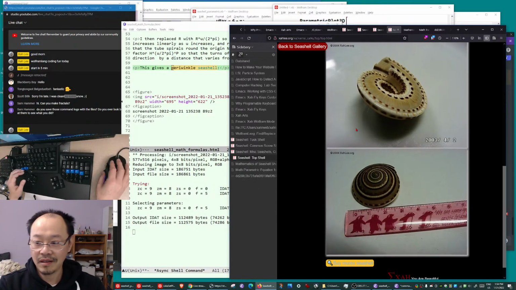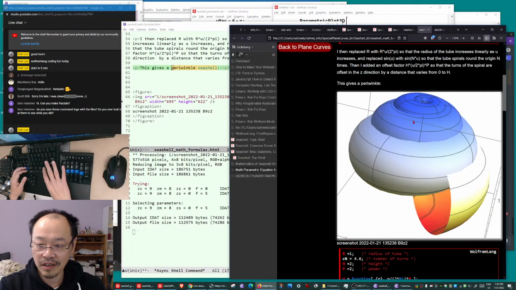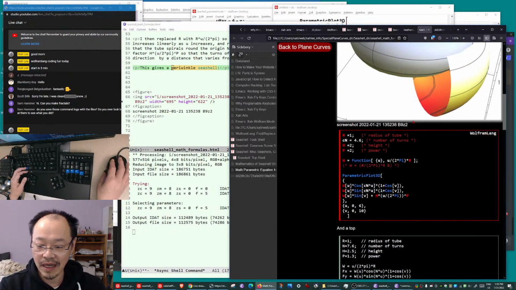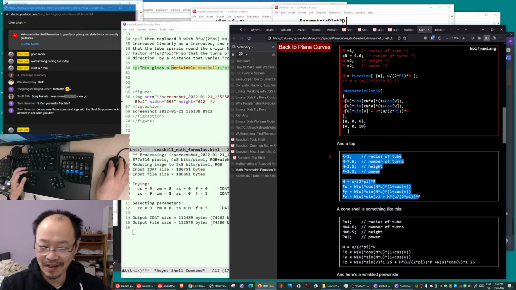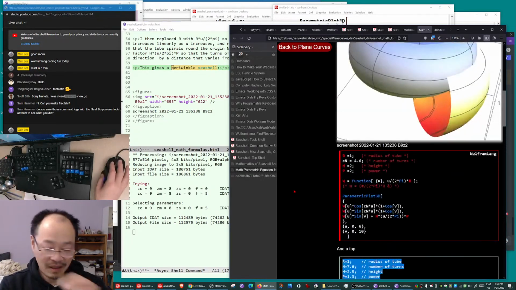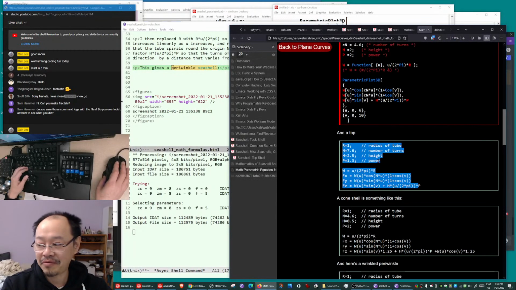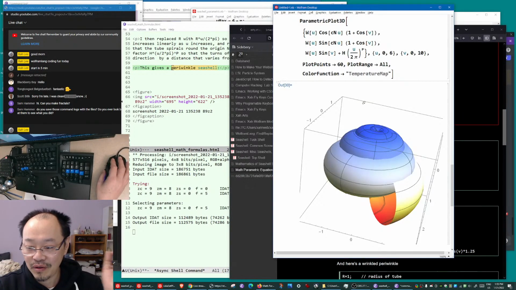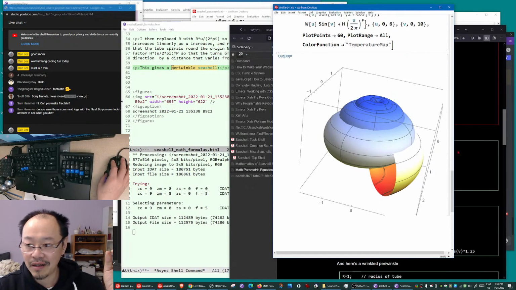There is a formula for top shell, I believe he gave. So we have to do that. But the editing to convert this to Wolfram language syntax is very tedious. There are a lot more, like 10 of them, so I have to write an Emacs command to help me, so I can press one button and it converts them. We do that another day, I guess. But right now, let's just try to see some more fun seashells.